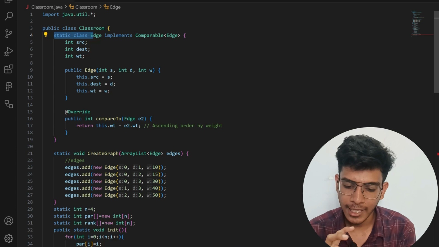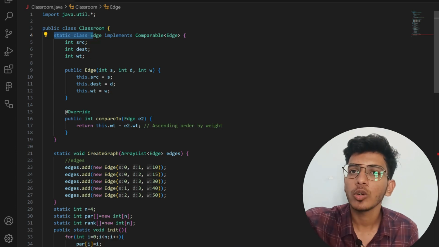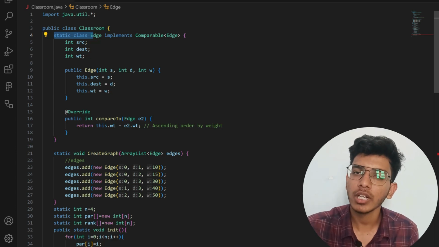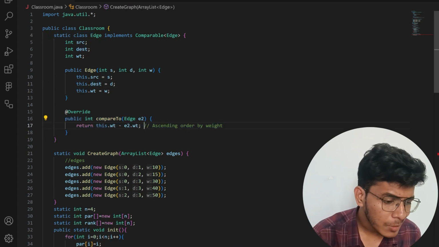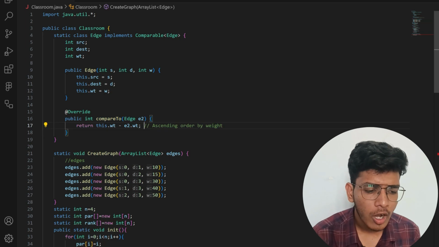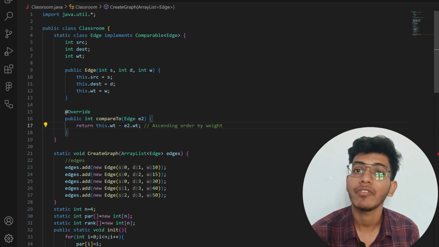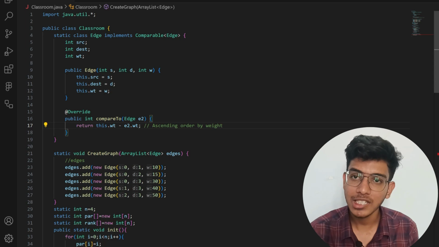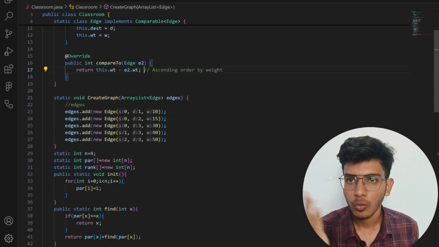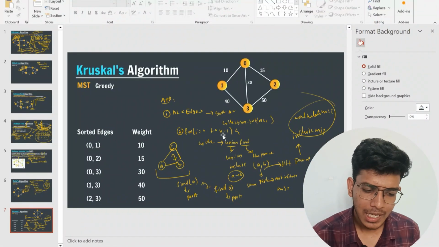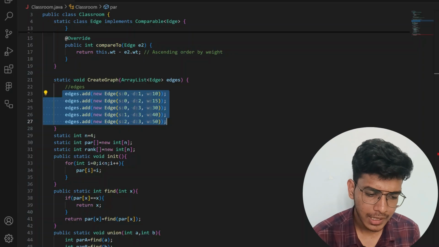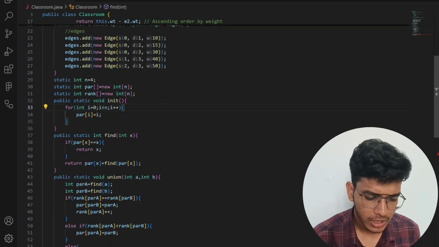of Edge because I am comparing edges, right? So the edge which has the least value goes on top of my priority queue, on top of my greedy approach. That is why I am comparing my edges, and this will perform sorting in ascending order by weight. The element which has the least weight will come to the front and be the first element, okay? Now I am creating a graph with whatever elements I have, right?